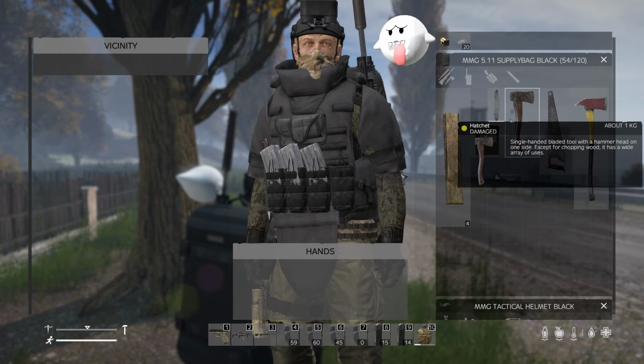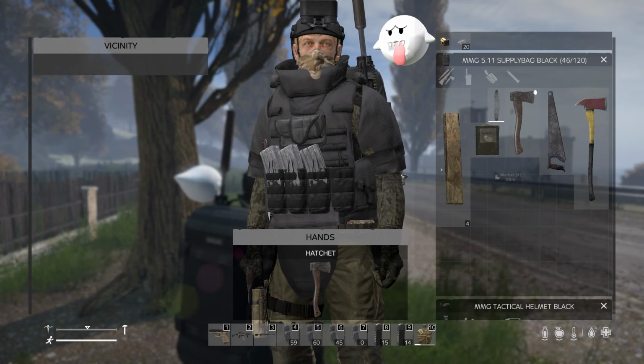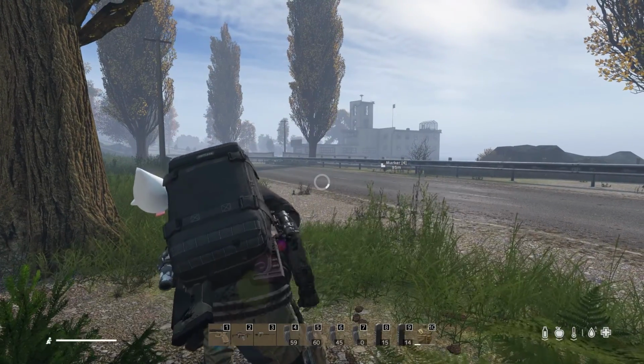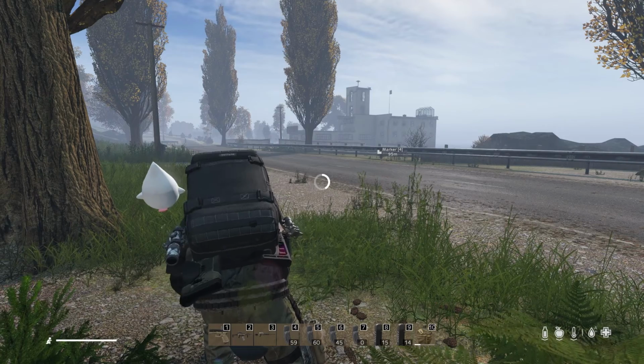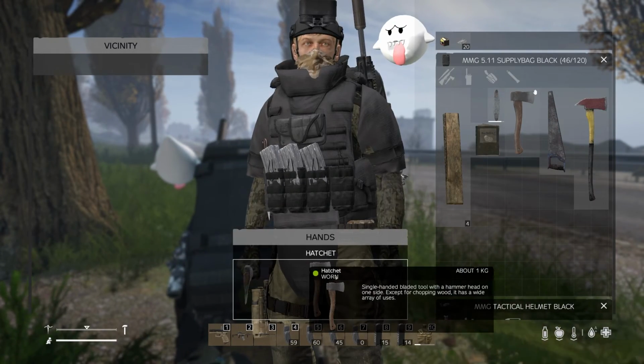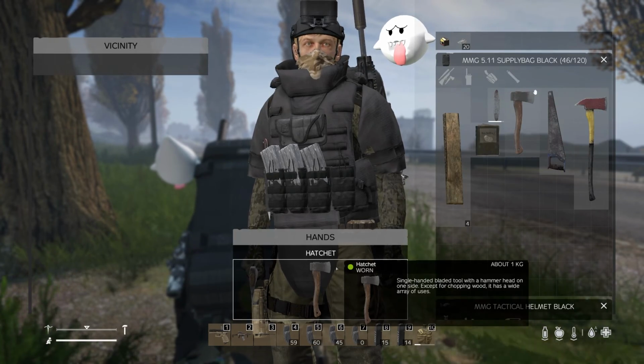So to repair our tools, what we need to do first is get our damaged axe in our hand, combine it with the stone, give it a quick little sharpen. It takes a second or two. There we go, and our hatchet is now worn. Once it goes to damaged or badly damaged, start using that stone, because if it goes to ruined, you won't be able to use that item again.